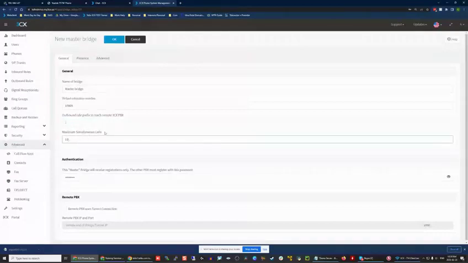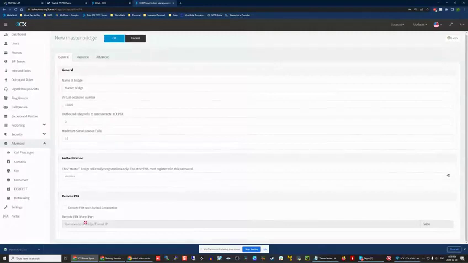The sim calls setting is the maximum simultaneous calls across the bridge. Set this to whatever you want. This will affect the sim call license limit on both 3CX instances as well, for any calls across the bridges, so just keep that in mind. We'll keep that as 10 for today. Authentication has to be the same. You're going to copy this password over from your master bridge to your slave bridge.